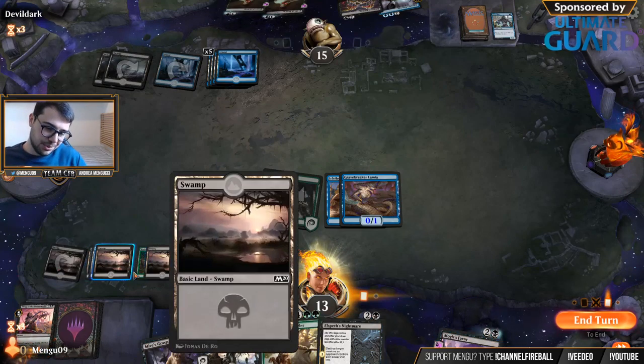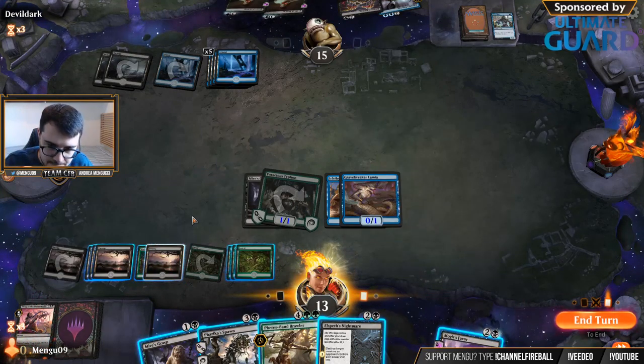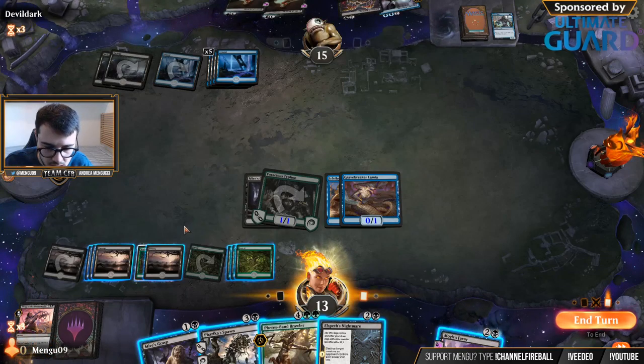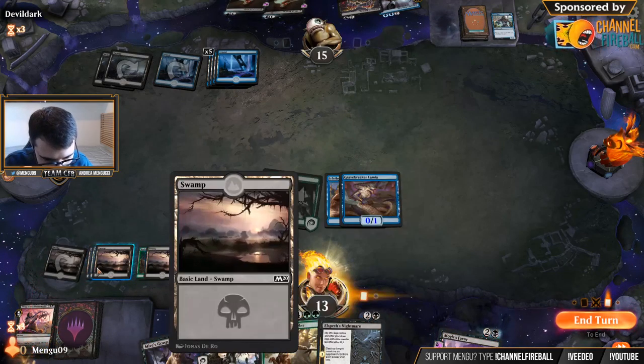I mean, I could play a 2-2, or I could Moji's Favor this Voracious Typhon and reanimate it. I don't know what to do, because I'm so ahead here that I just don't know what to do. 3-5.